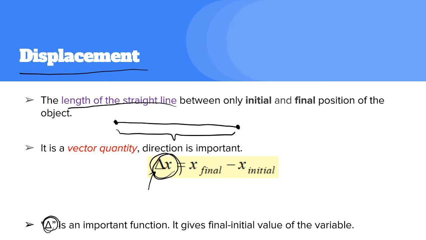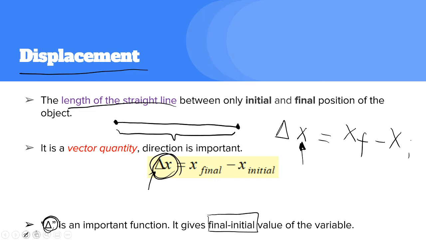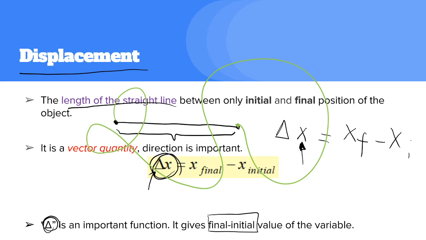Delta is going to be the difference between the final and initial values of the variable. So in this case, my variable is x, delta x. So what does that mean? You're going to look at initial and final locations of that variable, and then you're going to subtract the initial from the final. Alright, so that's the definition of that delta. And displacement is only going to care about the initial and final location. So it doesn't care about the path in between. So let's say you are going that much of a distance. For the displacement of that guy, you don't care about the total length, you just care about initial and final location, and that's your displacement.